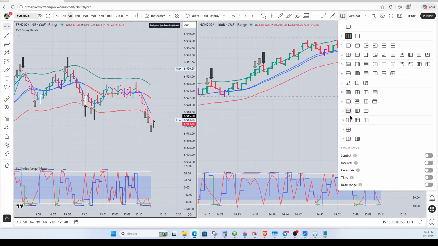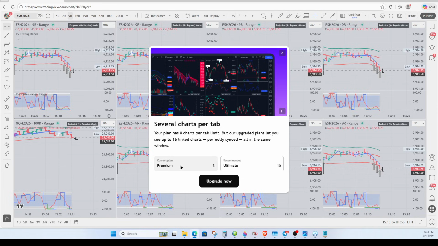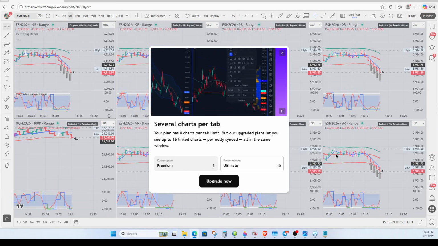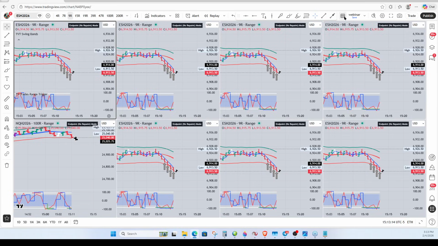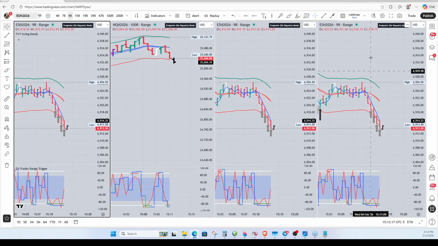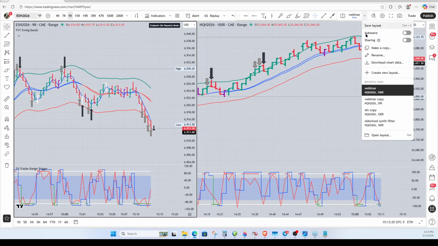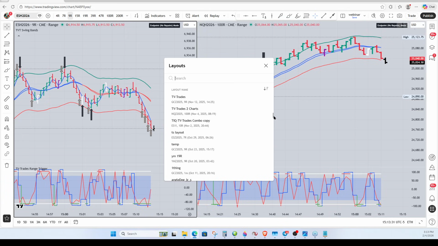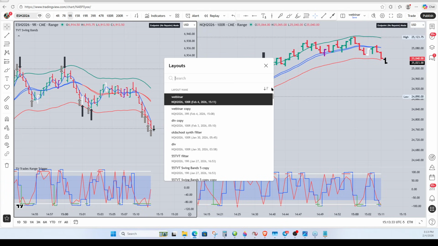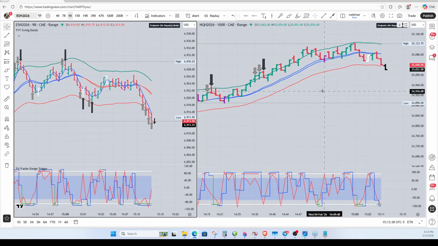Let me show you what it looks like when it tells you to upgrade. If I go here like this, it should tell me to upgrade. There it is. I have premium. But if it prompts you to upgrade, it's going to tell you what you have. If you have basic, then you can't open that layout. If you have essential, then you're going to have to delete some layouts. To do that, you go to open layout like this and delete layouts that you're not using. I can have 100 of them, I think, or maybe 500 or something like that. But you got to delete layouts that you're not using, and then you'll be able to save it.